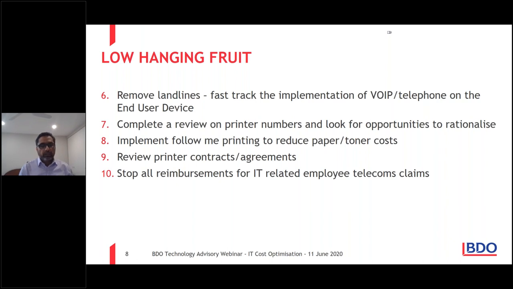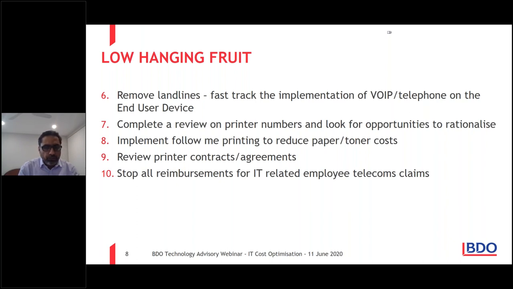Or it could be as simple as giving them a flat disbursement based on their average usage for the last 6 or 7 months, and that takes the whole cost out of submitting the expenses, somebody reviewing that, then it going into accounts, and then it getting paid. All of that comes out of the process. So again, stopping reimbursement or looking at arrangements that are a lot more convenient, given your risk and tax arrangements, that could be an option to explore.